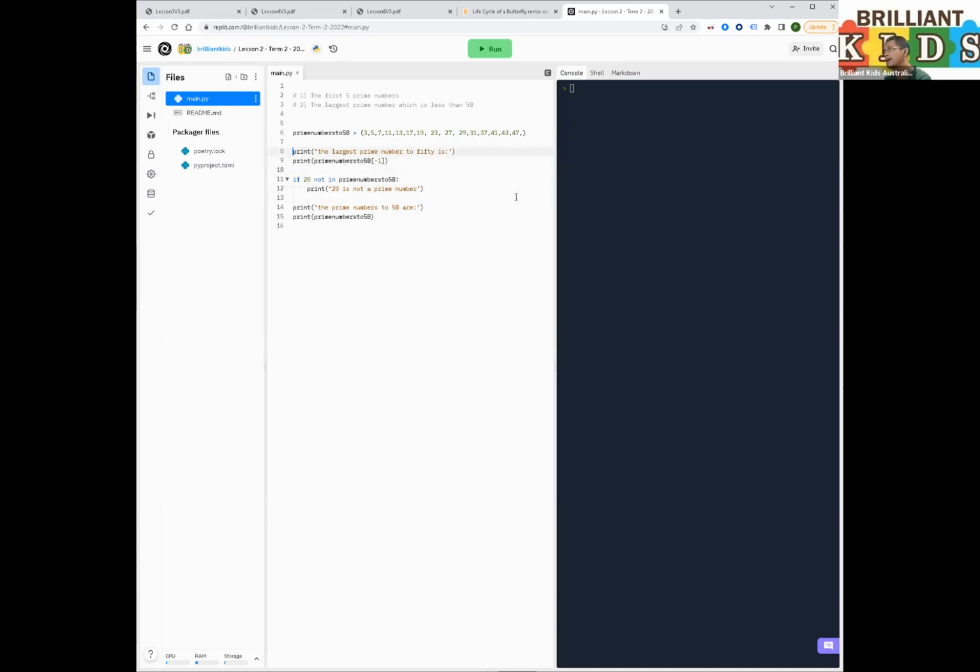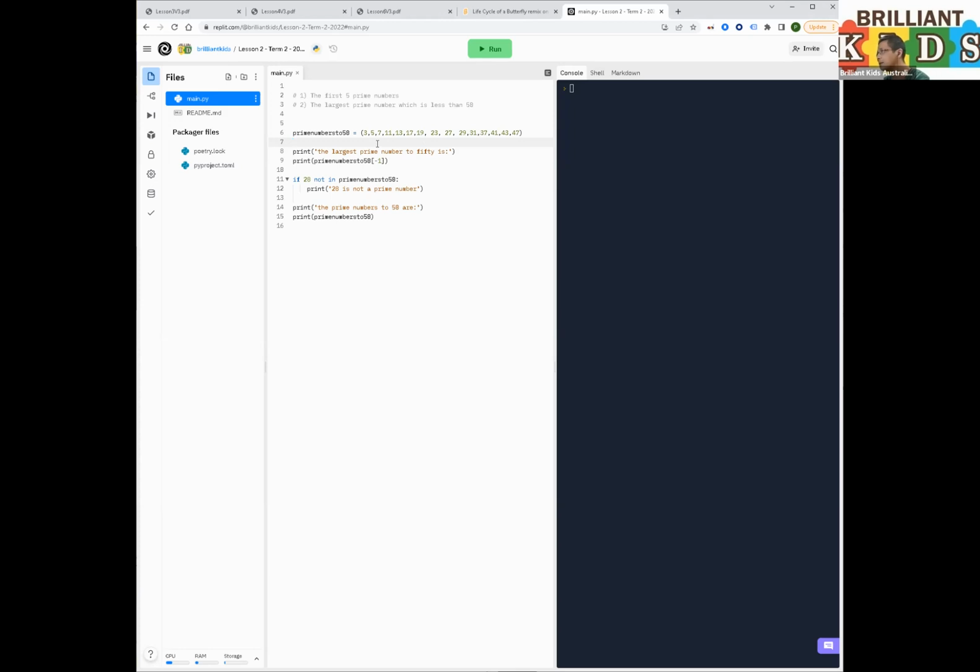So let's take the first prime numbers. You can give a thumbs up if everyone can see my screen. I hope everyone sees my screen. Good, thumbs up. I assume you do. Okay, good. So you have a list of prime numbers up to 50. Now they want the first prime numbers. What do you do? Because you already sorted them in increasing order, right?